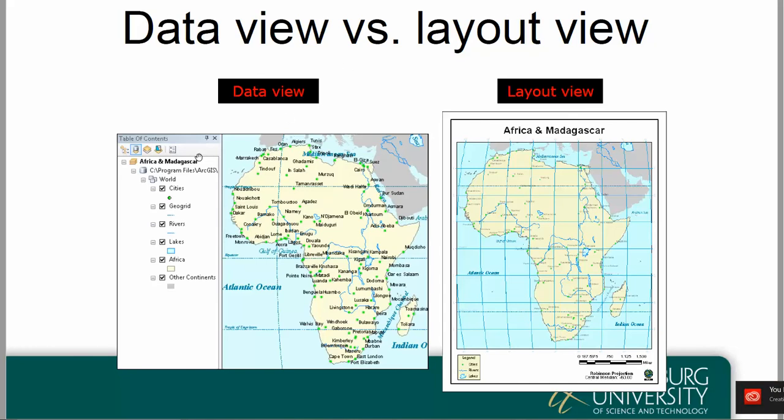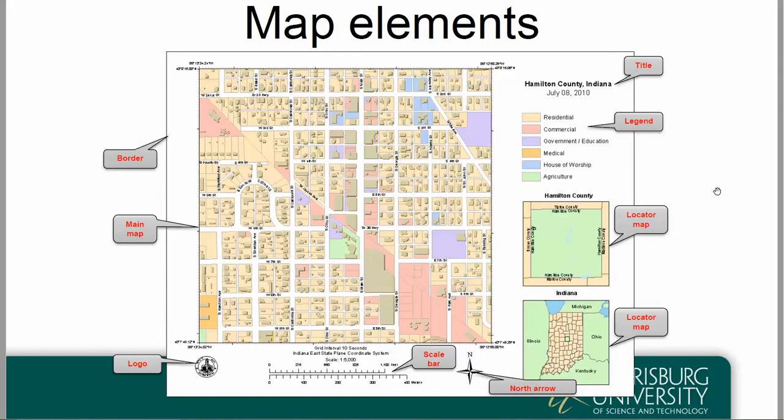Your table of contents, we're looking at ArcMap, and we can actually work with all our features, changing their colors and symbology and doing all our analysis tools in the data view. In the layout view, we actually think of it as the page, the map page. And so now we're starting to take what was done over here in the data view, represent it on a page for cartographic layout. So map elements, we talked about these already.